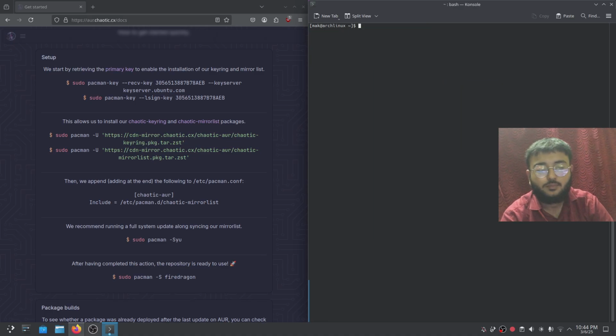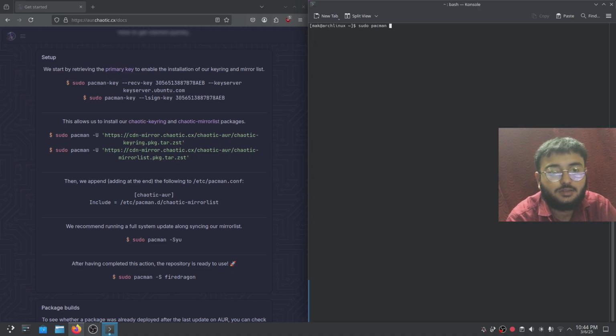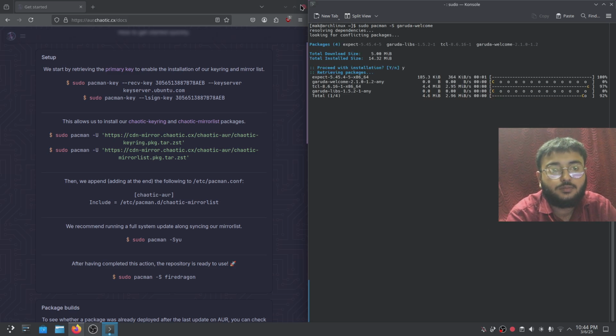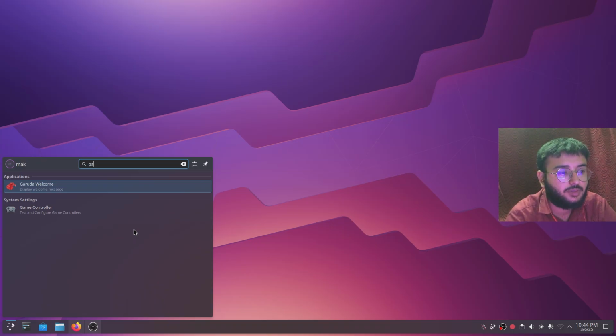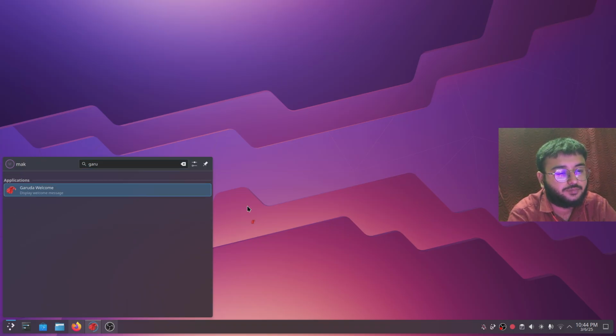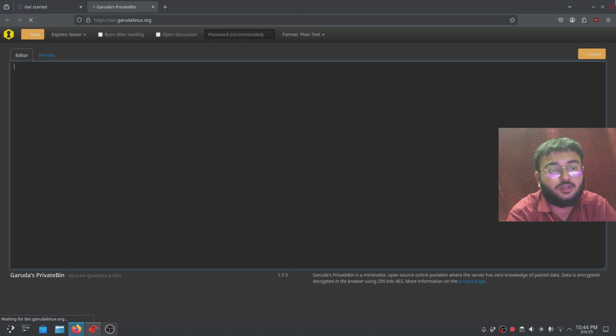Okay, and now to install the best tool to maintain Arch Linux. This is the tool which I use to maintain my Arch Linux. So that is sudo pacman -S garuda-welcome. And now you will have the app here. You can install everything one by one.